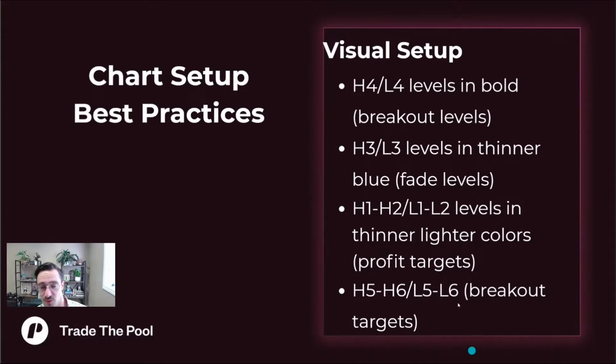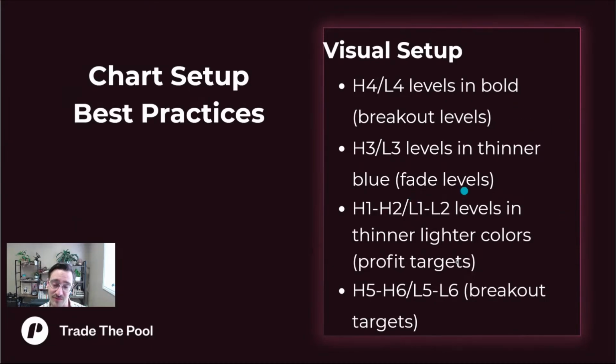But what we got here is, for me, I do my H4 and my L4 levels in bold. So all of it really thick and yellow. For me, it's like caution yellow. It's like slow down, do not cross yet. We need to see a big break of this level. If we do, then the range is expanded. But I got to be worried. I got to be cautious here, and aware. So that's why I have them in bold yellow, because they're those breakout levels.